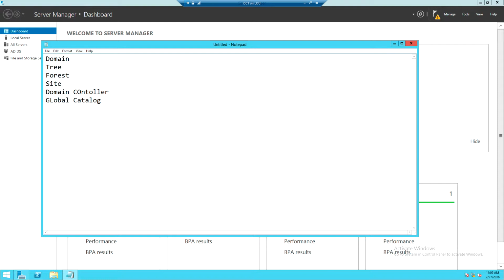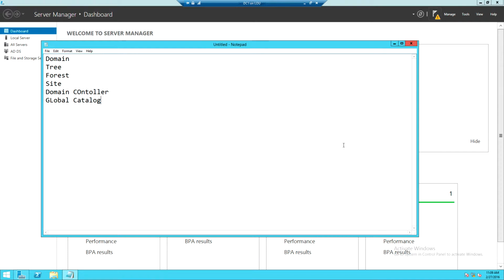Then the global catalog server, it's also a domain controller, but this domain controller receives a replica or a copy of all the records on every other domain controller in the domain. So this is more like the mother domain controller. If you have multiple domain controllers in the domain or forest, all of them are going to send a copy of their database, as in the records they keep, to this particular server. And most of the time, the very first server you install in your environment, the very first server you make a domain controller, automatically becomes a global catalog server.